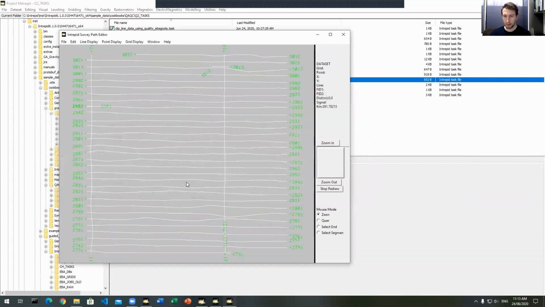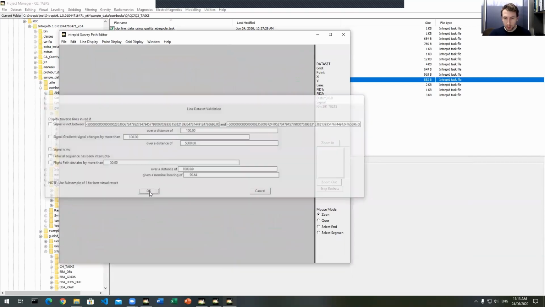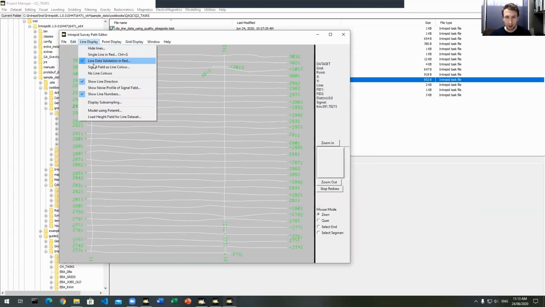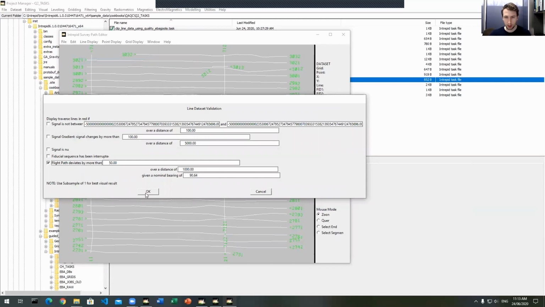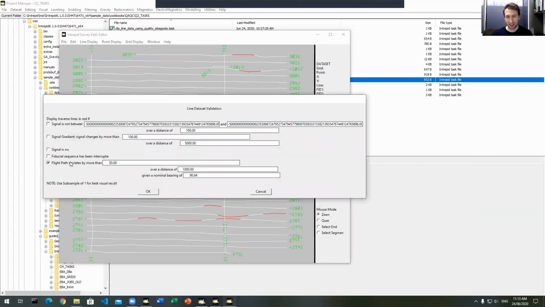Click OK. And that, I think I'll just try that again. That should bring up. Sorry, just bear with me one sec. I'm just going to click OK for that. Oh, sorry, helps if you actually turn on the option. So with that, I didn't have it ticked. Of course, it's not going to show any flight paths that deviate by this if I don't choose that option. So make sure you have it ticked and click OK.